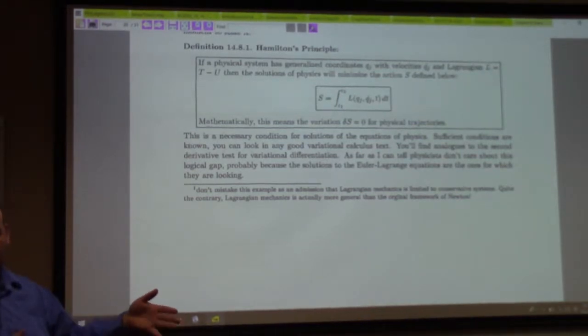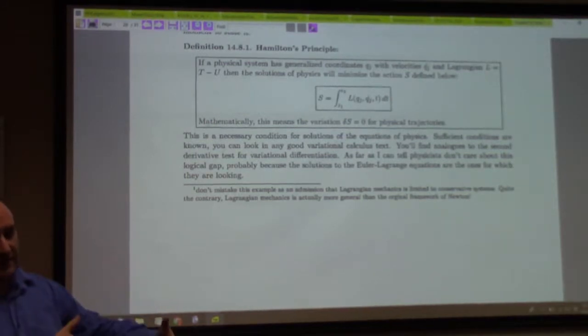So you see, variational calculus, when I say Lagrangian in the sense of variational calculus, L does not have to be kinetic energy minus potential energy. But when we apply it to the problem of classical mechanics, it's kinetic energy minus potential energy. So beware of my usage of the word Lagrangian. It means different things in different places.